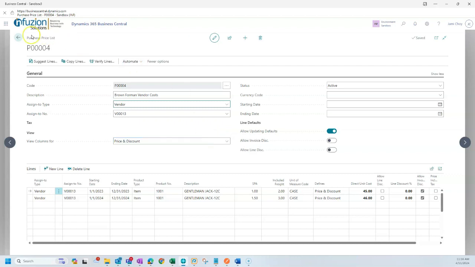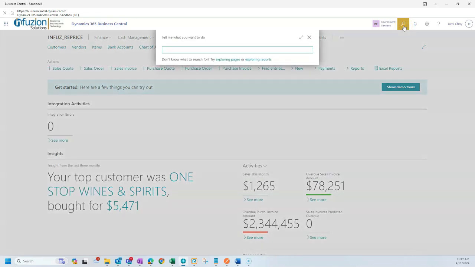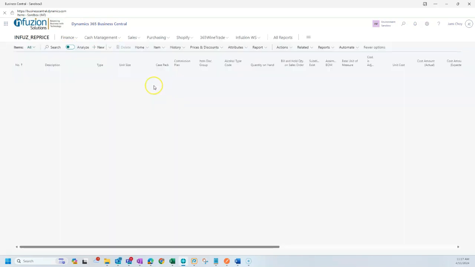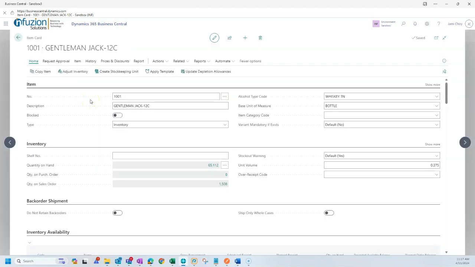Good. Now, the next thing I want to show you is just looking into the item card a little bit, just to touch on a couple more elements of price that we're going to keep track of, of course, in the new system. For this one, I'm going to go to my items list, which I have pinned as a quick link on my homepage here. And then I have a list of all of my items, and I can drill into my item card. So in the item card, I'm not going to review everything. We'll have a whole other training on items, so don't worry about that.